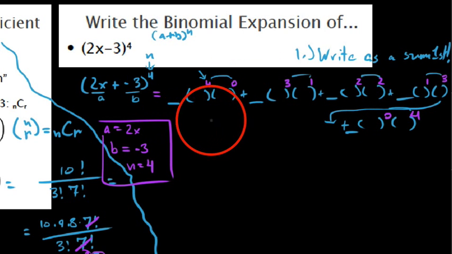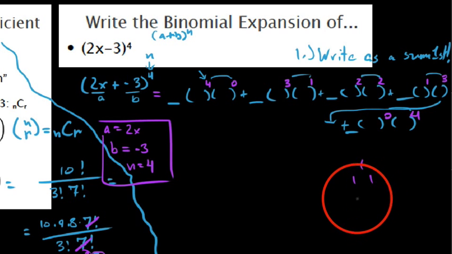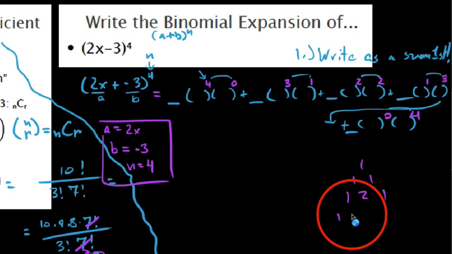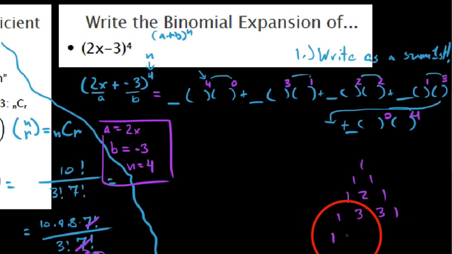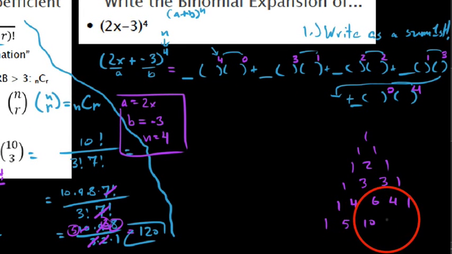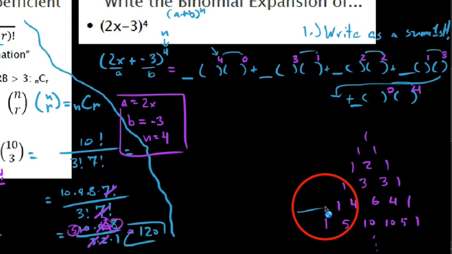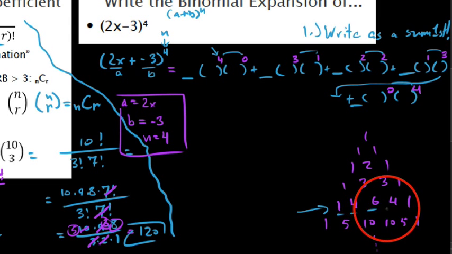So now all we have to do is determine our coefficients. I guess we could start with that. Let's look at Pascal's triangle, which is 1; 1, 1; 1, 2, 1; 1, 3, 3, 1; 1, 4, 6, 4, 1. I suppose we could do one more: 1, 5, 10, 10, 5, and 1. And this goes on forever and ever. But basically, what I recognize is that I have 1, 2, 3, 4, 5 terms here. So 5 terms would indicate to me that I'm using this entry right here in Pascal's triangle, because it's got 5 terms in it.